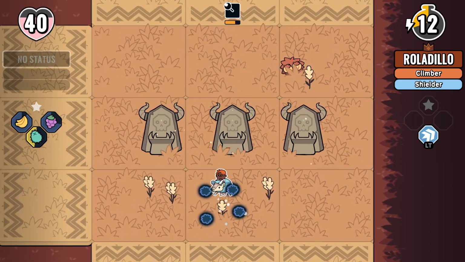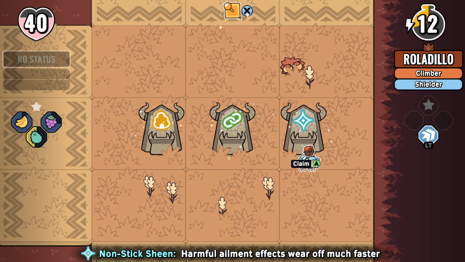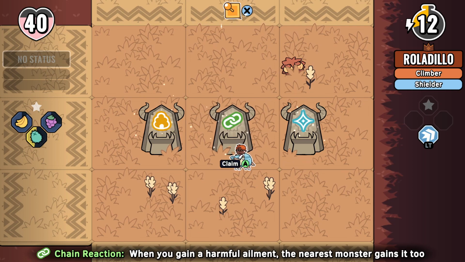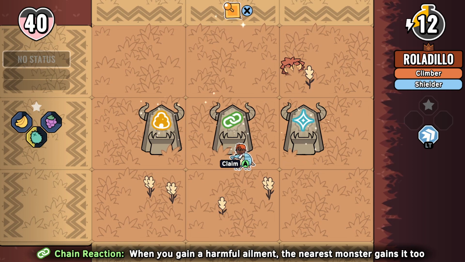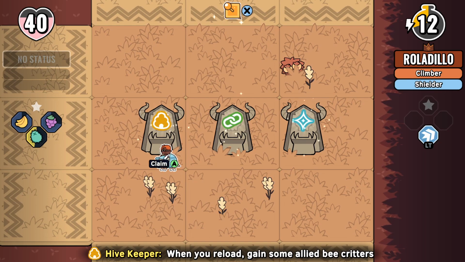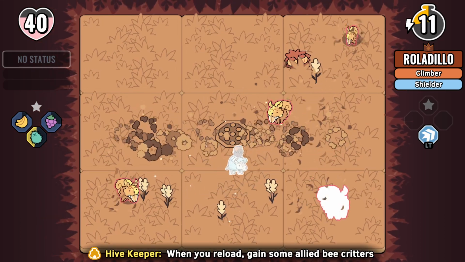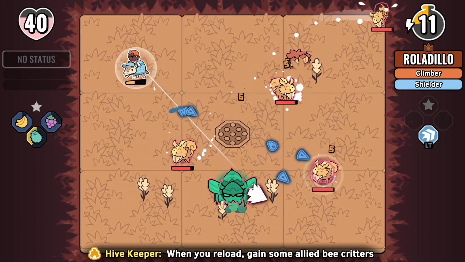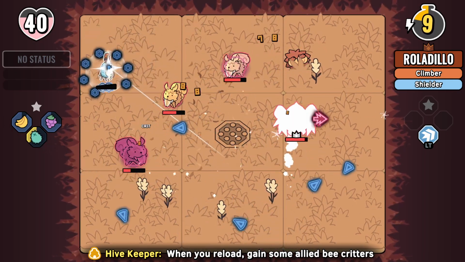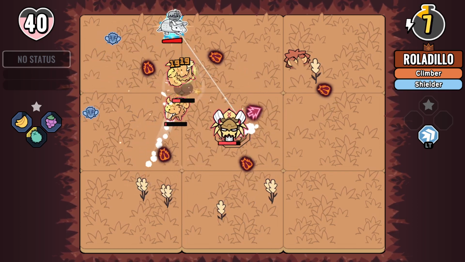Off we go. Ooh, another choice. Harmful ailments effects wear off much faster, which is good. When you gain a harmful ailment, the nearest monster gains it too. Also decent. When you reload, gain some allied bee critters. I'll take the bee critters. I didn't mind those last time, because they helped me out quite a bit with defense last time.